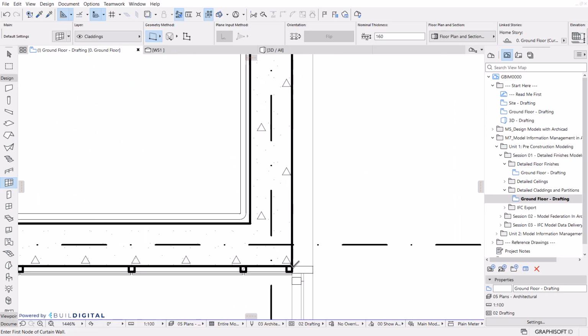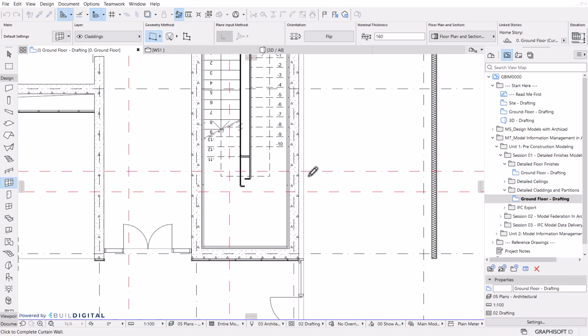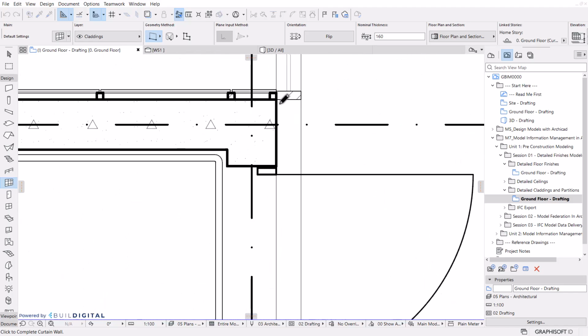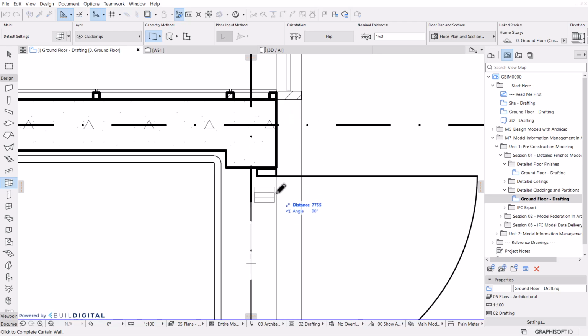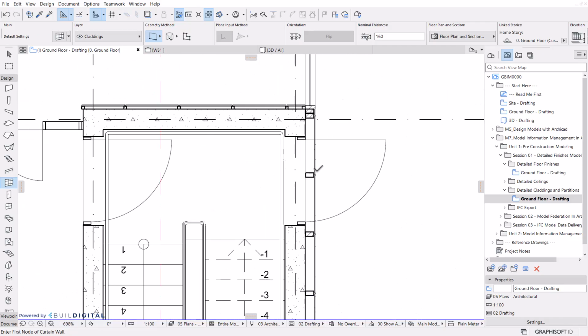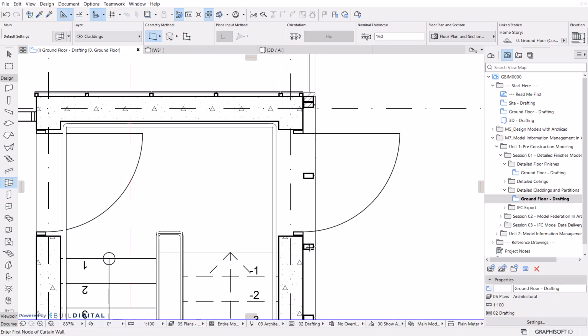And then we're going to start right at the edge of this concrete wall and follow the line, crossing the door. If the curtain wall happens to be on the wrong side, like in my case, simply click on flip. And now it'll be placed on the other side of the construction line. Good. So now we have a curtain wall running right across that wall there.